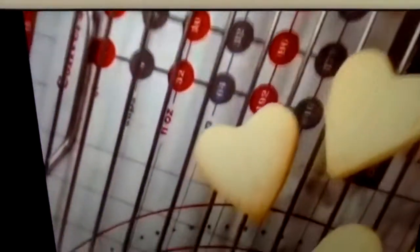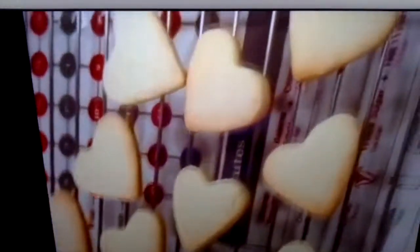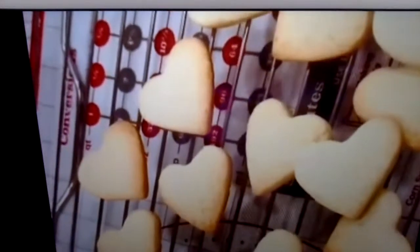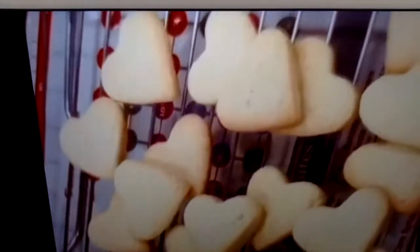Yes, here we go. We almost finished our Linzer Hearts biscuits. You can see that, guys. You can make this on any occasion, especially Valentine's Day, of course. Look at that. You just put all the whole hearts on a wire rack. Lovely biscuits.